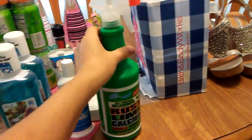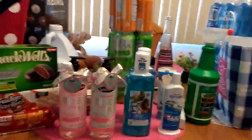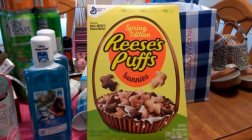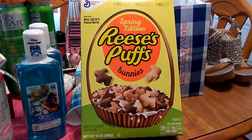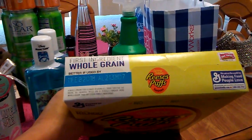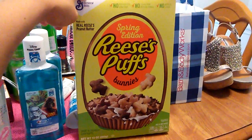Today is my cleaning day — Monday. I clean my restroom so I needed rust, lime, and calcium remover for my shower. This does an excellent job. And I needed some bleach because I bleached down my bathroom today. That's what I picked up at the 99 cent store. Oh wait, I have one more item — my boyfriend actually picked this up, which surprised me because he always complains about how much cereal we have. He found a General Mills spring edition Reese's Puff Bunnies, 13 ounces, with an expiration date of February 11th, 2018. He was really sweet to bring me one.